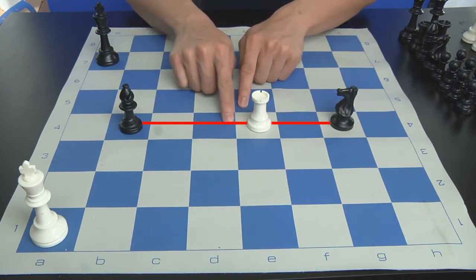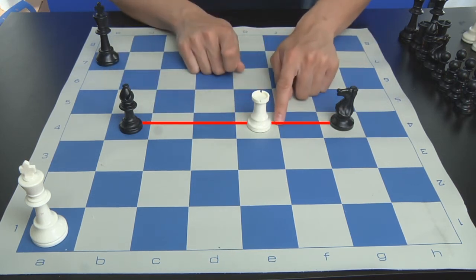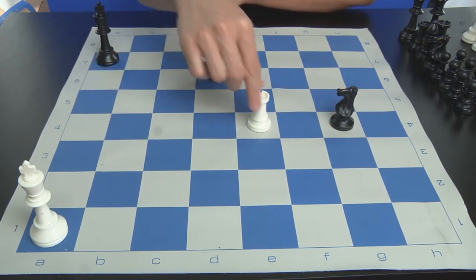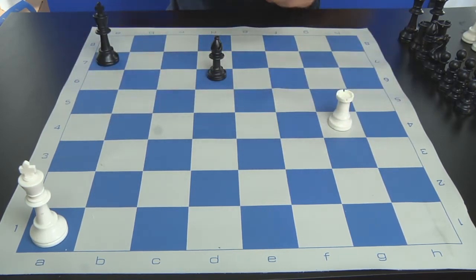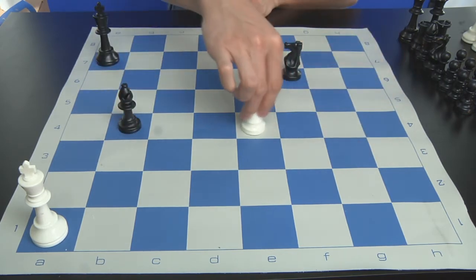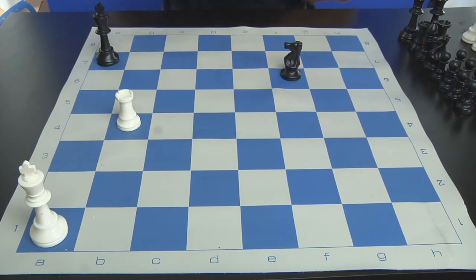So now one is going to attack the bishop, number two is going to attack the knight. Now no matter where the bishop moves to, the knight will be lost, or no matter where the knight moves to, the bishop will be lost. So in this tactic, we're going to go through all the pieces that can go and create the fork tactic.